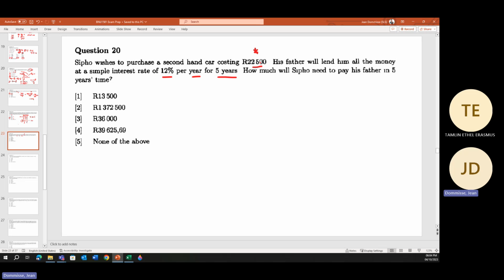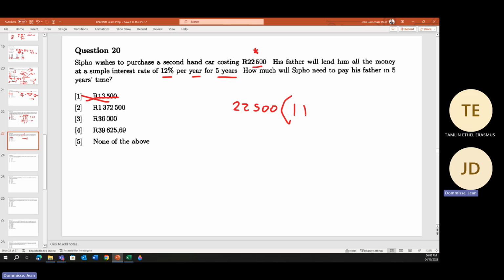That is going to earn interest, and then he needs to pay it off. So the amount that we're going to get to must be bigger than 22,500. The first option can't be, because it can't be smaller. And I also want to borrow from this person, so it needs to be bigger.